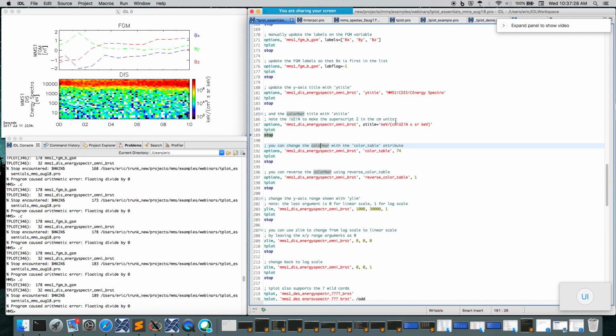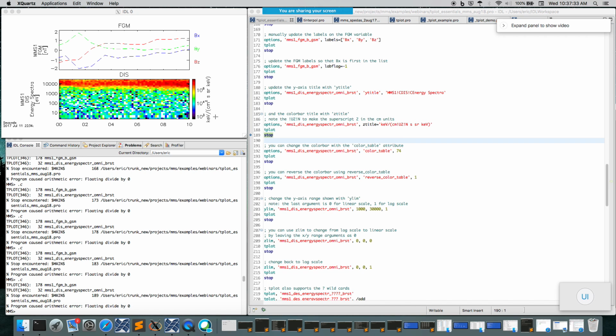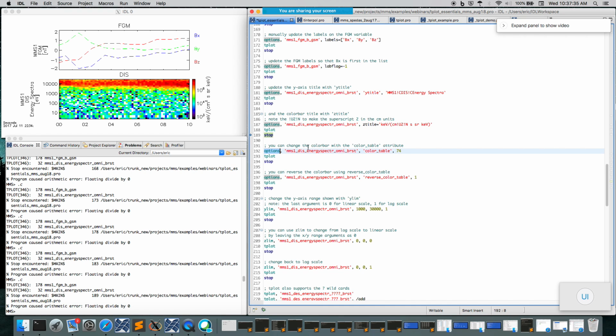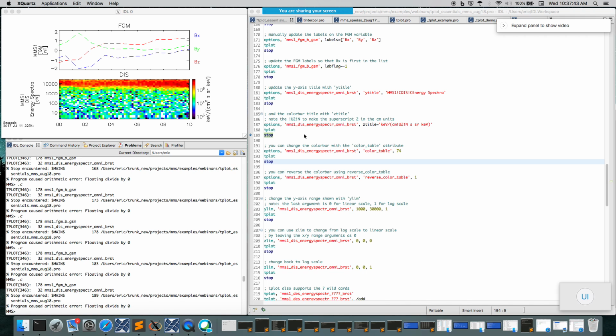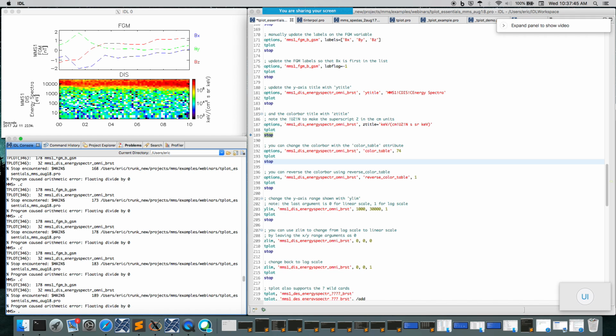Another pretty useful attribute from options is to change the color bar. By default, we use this SPEDAS color bar, but you can also change it using the color table. And in this example, I changed it to color table 74.